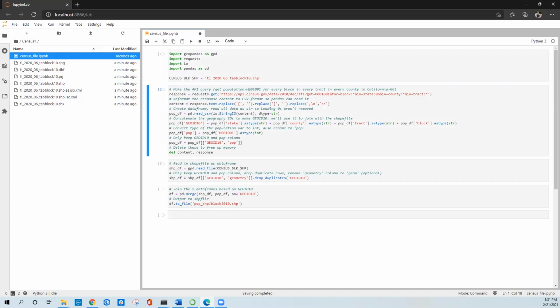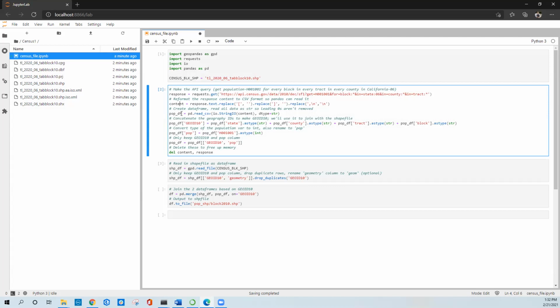And now we're on our second one. We just went over the variables. And for now, I'm only going to be doing the total housing units, which is this variable right here. This line right here basically reformats it into a CSV format. So when we look at the data, there's going to be a bunch of brackets around it and extra spaces, and we don't want that. And so that's what this line is doing right here. It's just getting it into a format where we can read it and run the file.